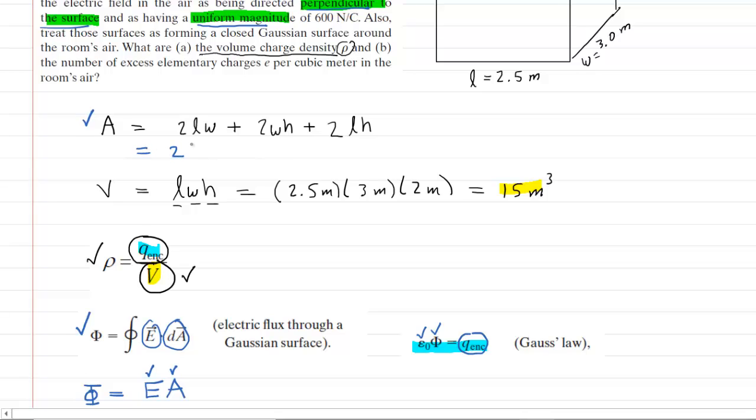We'll go ahead and plug in the numbers. So we'll simply plug in the length and the width and the height for all of these values. We will omit units for the present time for clarity. So when we plug in all these values, we can see that the total area of the bathroom is 37 meters squared. This will come out in meters squared for area. So we have the area.